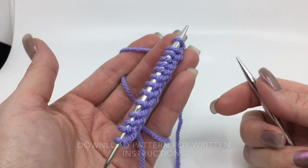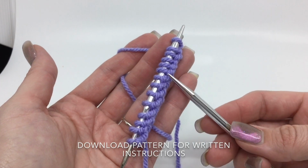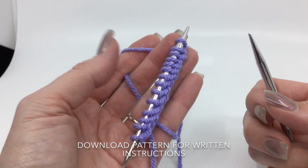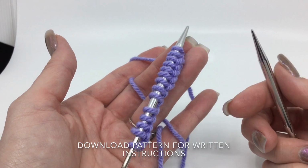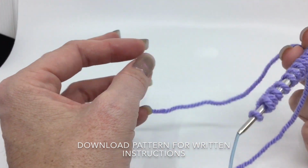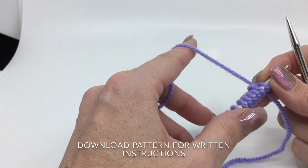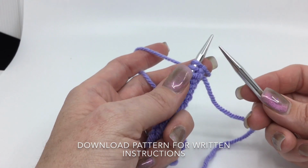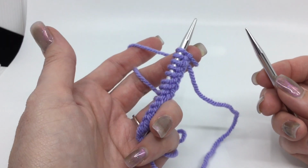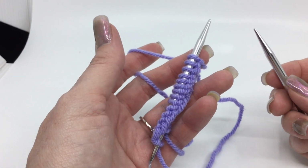Okay, so the junk rib has a multiple of 4 plus 2. So however wide you want it, take it times 4 and then add 2 at the end. And we'll start with a ribbing row. So this is kind of a rib, but it's not a full-on rib, so it doesn't have alternating ribbing every single row. You'll see what I mean. Super easy 2-row repeat, and it's got a cool effect.